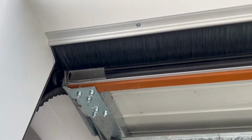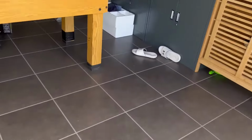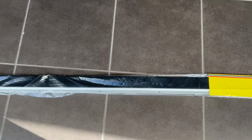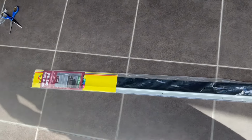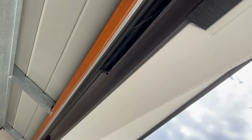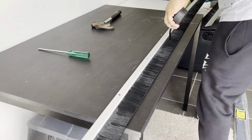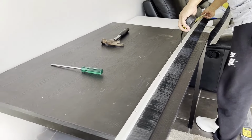So I have put one of the garage door seals on. That's my 2.5 meters covered. I've still got 2.17 meters to go. So I will take this second garage door seal out, and I will cut it to measure, and then I will put this one on to cover the remaining bit. Okay, so I'm going to measure this garage door seal for 2.17 meters.